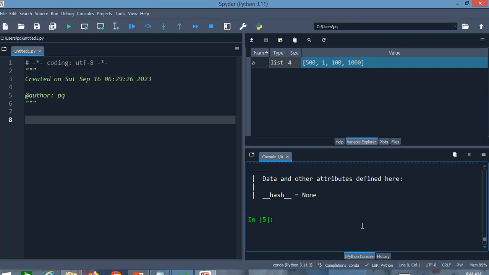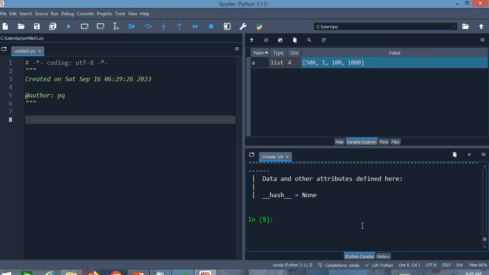There are various methods defined for lists. There are special methods that we will talk about later, when we come to the discussion of classes. You can see that there are many methods here.